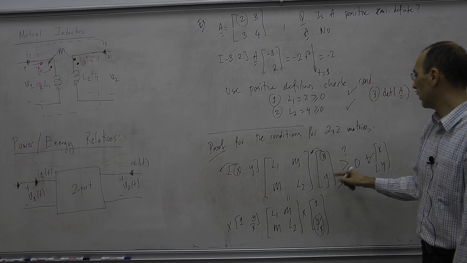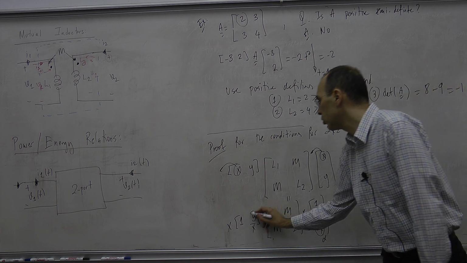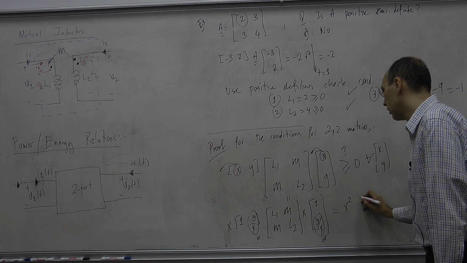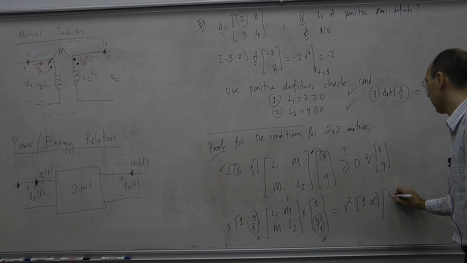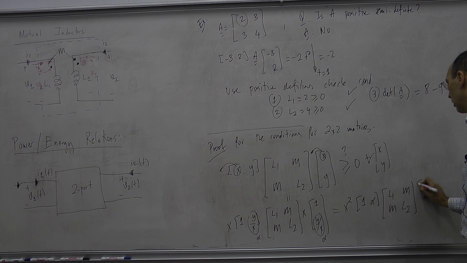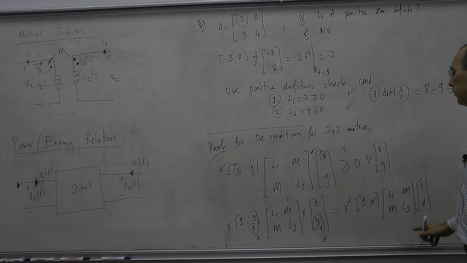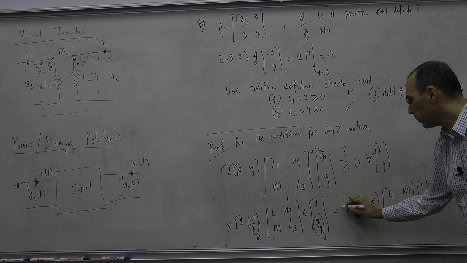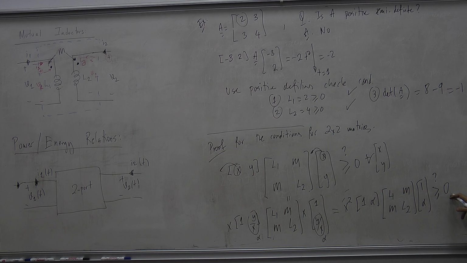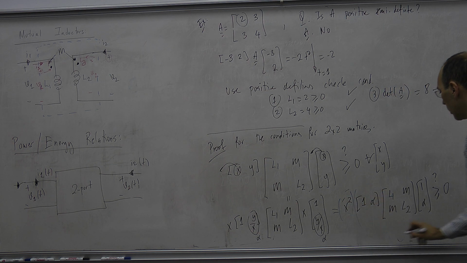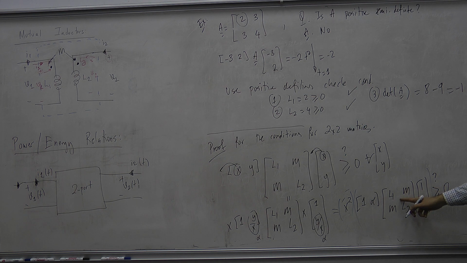So since this is valid for all xy, their ratio, I will call this ratio alpha. So this is equal to x squared times 1 alpha, L1 M L2, 1 alpha. So if this is correct for all xy, it should be correct for all alpha values, positive or negative, isn't it? So how can I check whether this statement is always positive or not? I can divide by x square, whatever the value is, provided that it's not equal to 0. Or stated differently, this part does not hurt me at all because this is always non-negative. So I should check the sign of this part essentially. Can this be negative valued or not?